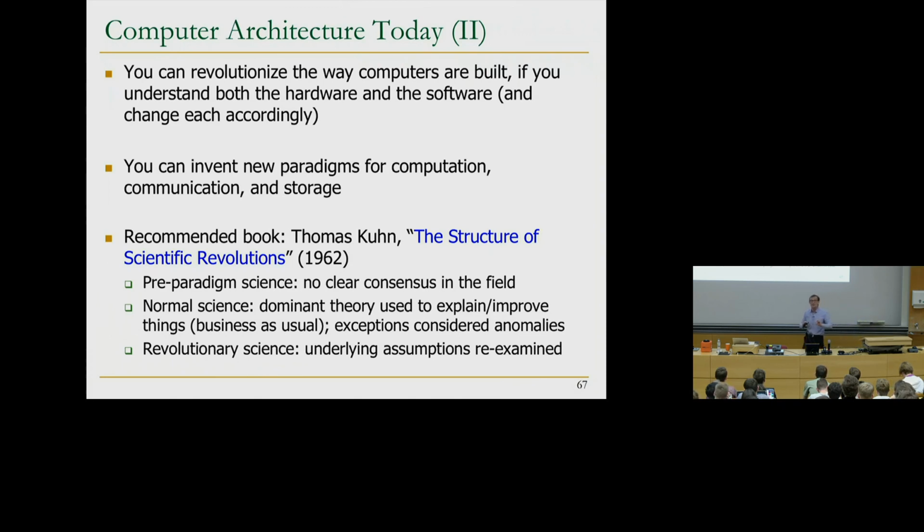Maybe the consensus will be, oh, we will have very extreme heterogeneity, in the sense that we're going to specialize for each important workload as much as possible, and the general purpose processor will execute everything else that we don't specialize for. And that could be your dominant theory at some point, right? But we're not there yet, I think. We're still re-examining a lot of things in computer architecture. So you're studying computer architecture at a time that's extremely exciting, because people are experimenting with a lot of these different things, like the Wafer-Scale Engine or the AI accelerators that I showed you earlier. Okay, and that's Thomas Kuhn, if you want to see what it looks like.